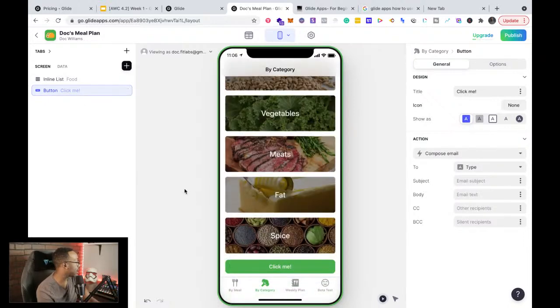Let me add that. Mark says, can you individualize content within an app for a specific user? Say you're a personal trainer and you create a specific meal plan for clients. Is that possible in the free or paid version? Yes. So that comes down to conditional visibility. So it depends on their profile. So you would need to have them first log in and then decide in their profile view what kind of user they are. And then you could determine what kind of content is specific to that user.